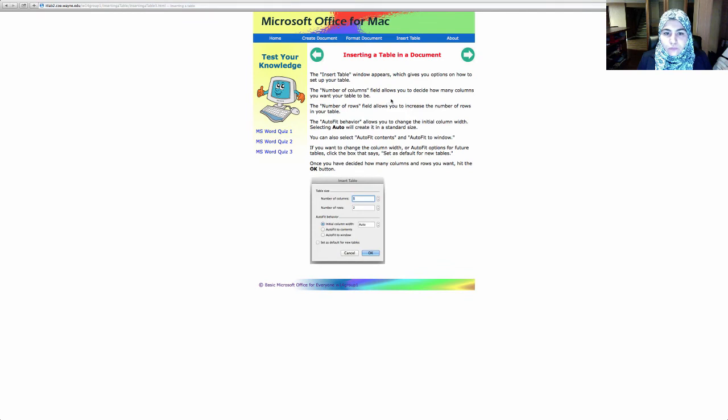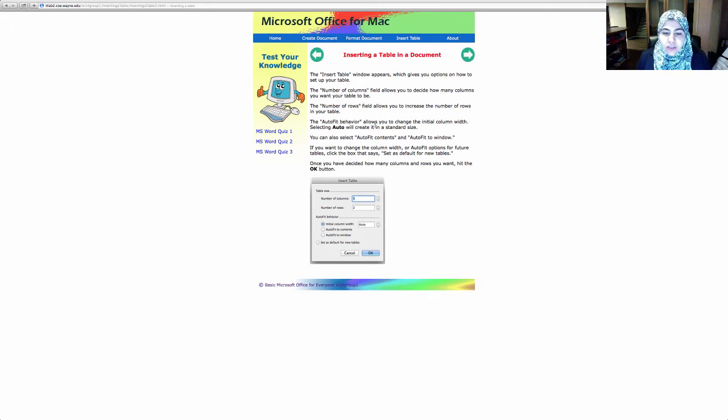And when I do that, a series of instructions appear, as does the window that would appear in Microsoft Word if I were actually in Microsoft Word. And the instructions obviously have to do with how the user can construct their table, how they can choose the number of columns that they want to have, the number of rows, if they want to set the table to a standard size, how they can do that.